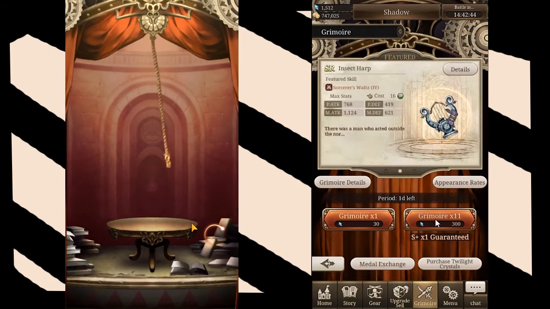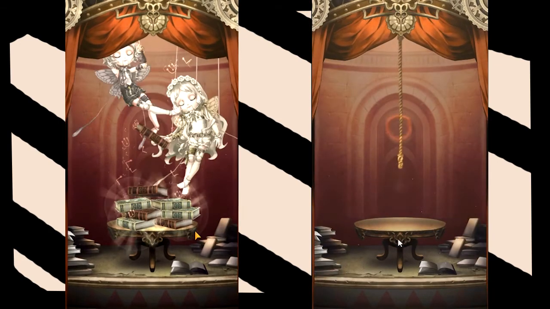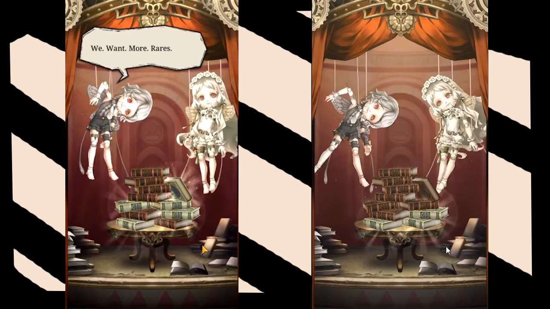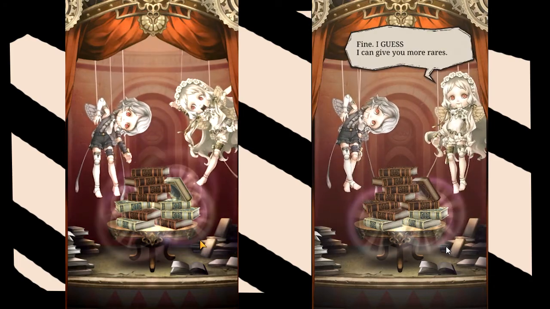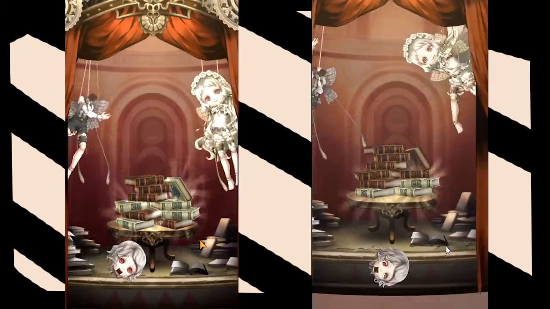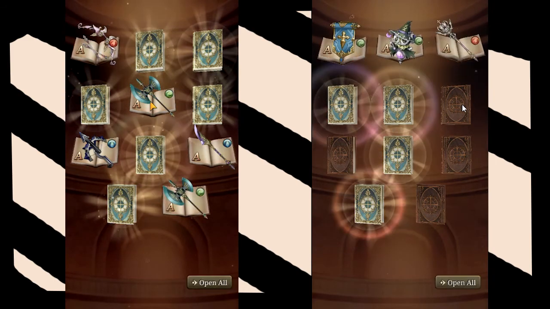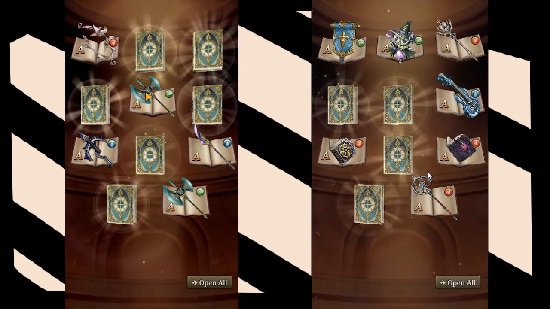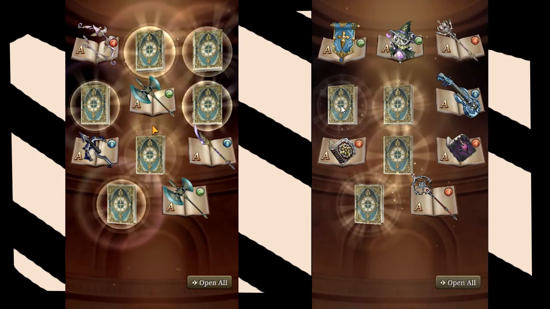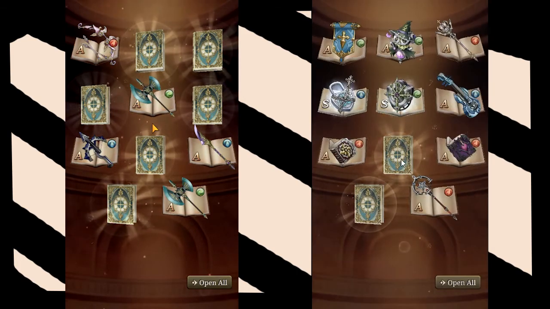How deep do I go? Don't know, really. Alright. We want more rares. Thank you. Alrighty. Thank you. Alright, I don't know which one I want, because I never fully read them all. They all have support boons, you take all of them. Who's going first? You wanna go first? Go ahead. You want me to go first? Yeah, go ahead. Alright. See what you got. Eesh. Orbs everywhere.